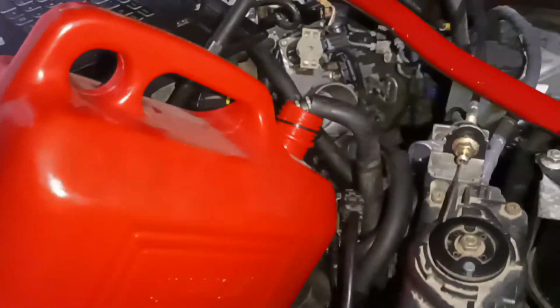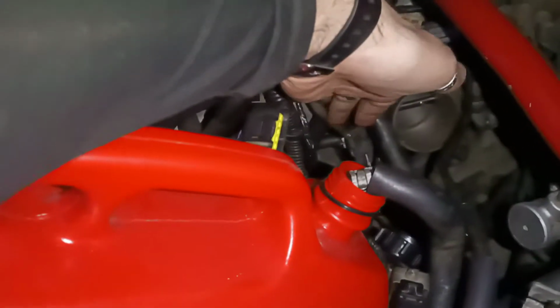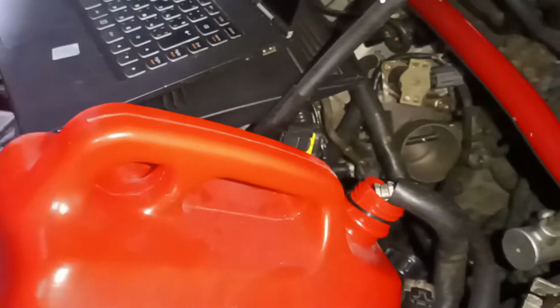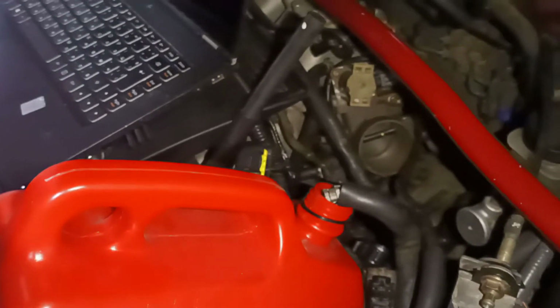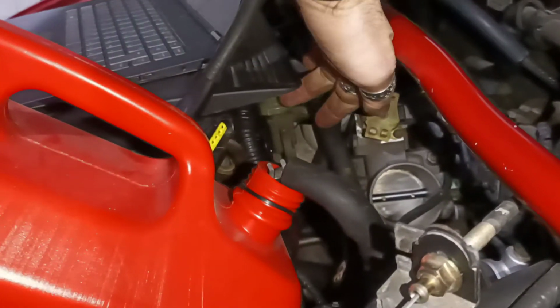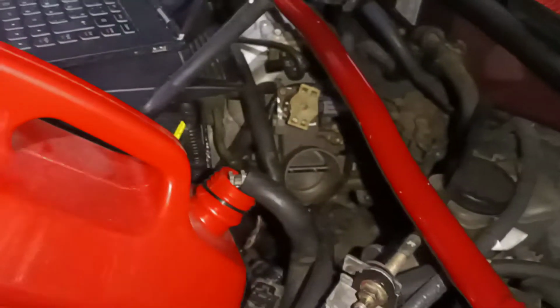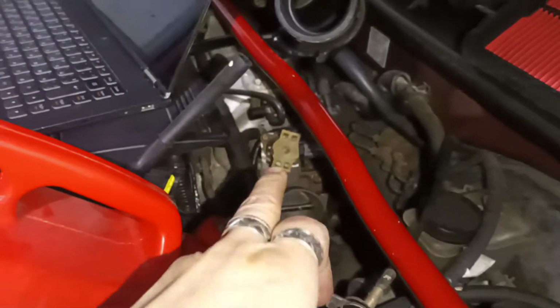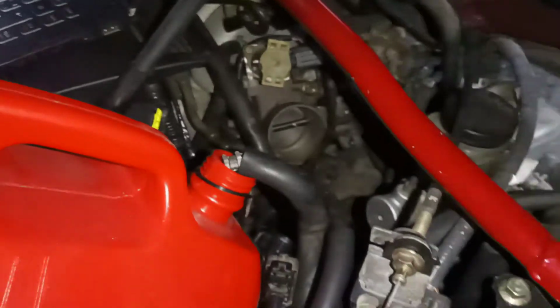Then you have to locate your fuel rail. You can see this right here is my fuel rail. Now my fuel rail on the 626 is a little bit different from the rest because I actually use a rail from the 323 with a damper right here. That's a damper, a fuel pulsation damper. I have another video for that when I was switching the whole intake manifold.